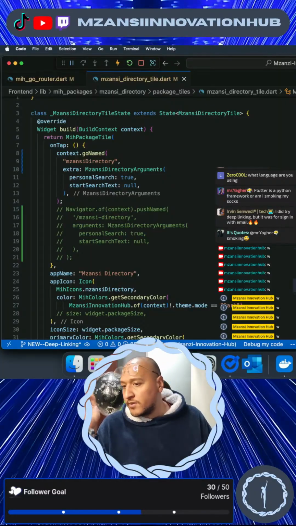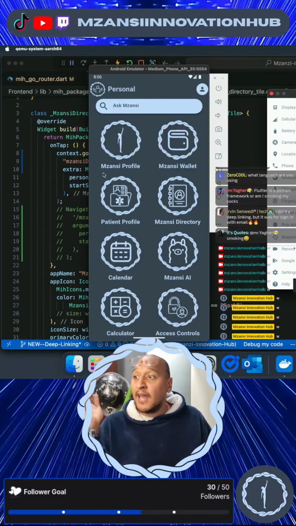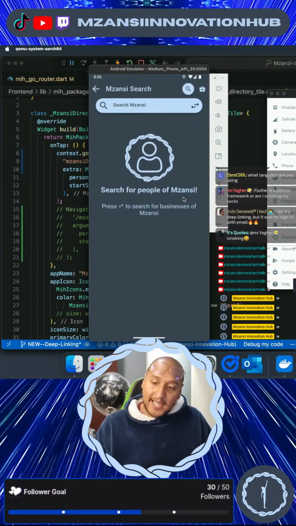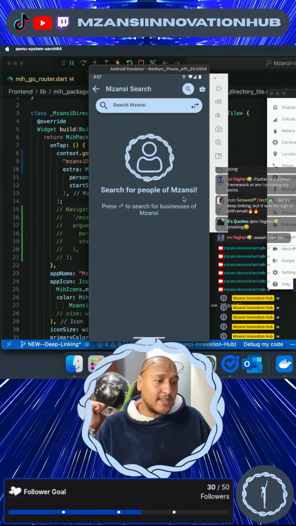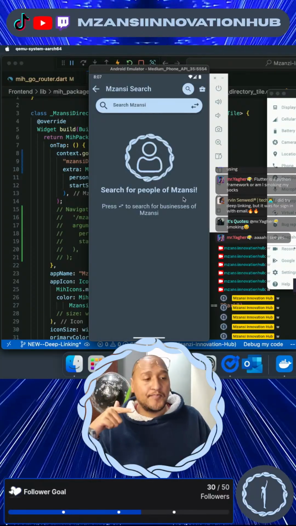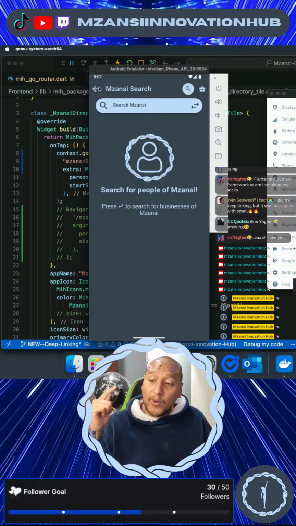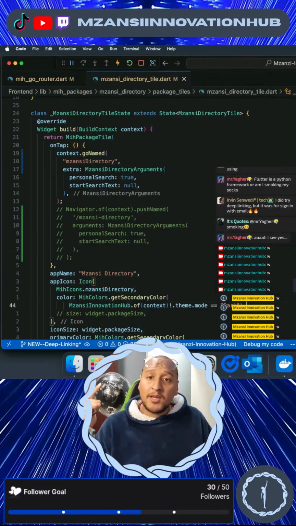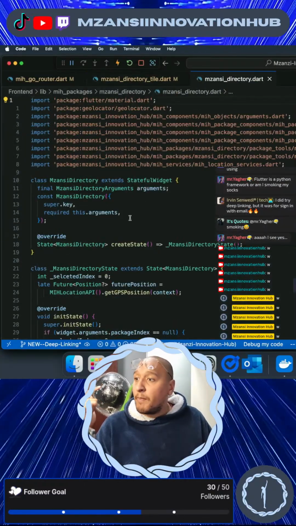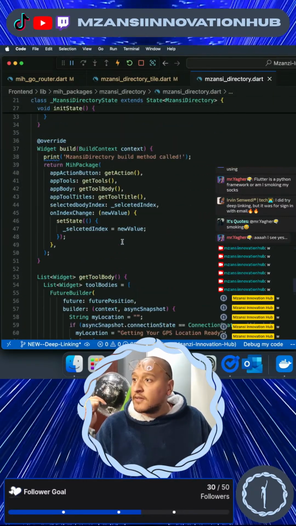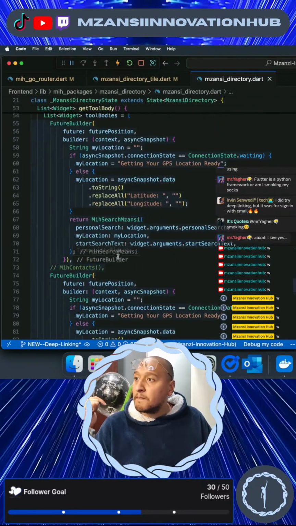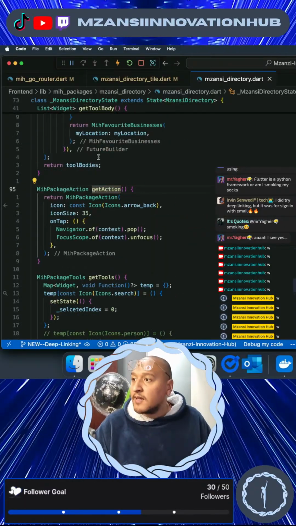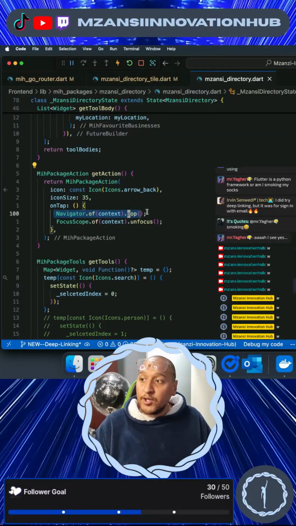So this is what I was going to show you. Now if I go in and click on the Mzansi directory, it should take me to the Mzansi directory, right? Because I just changed that. Ah, I see. So now when I click on the back button, let me open up that code for you. Our back button is over here, and it's still using Navigator.pop.